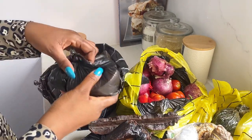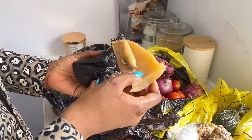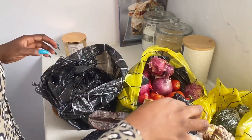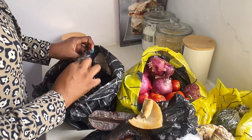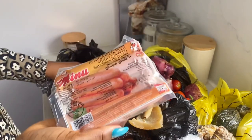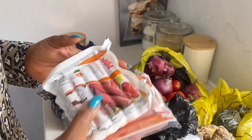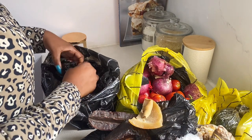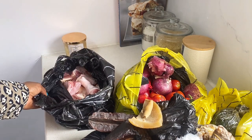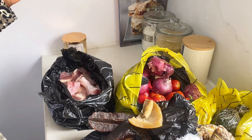In here I have chicken — four of them, I forgot I bought these! I have four here and they cost 200 naira each. I also bought sausages — we love sausages in my house, we use them a lot. We got two sausages and I'm going to put these in the freezer. We also have chicken right here, and that's all that I got. I'm just going to arrange everything and start to cook.